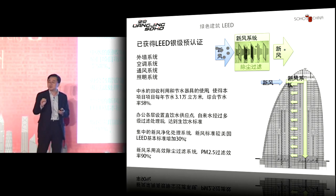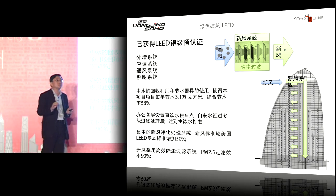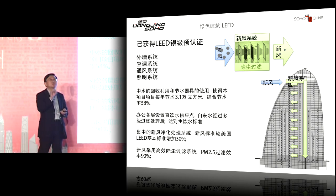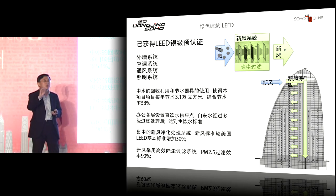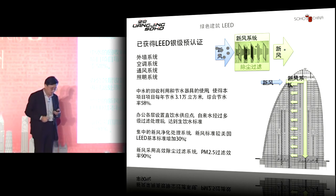For this project, actually, we want to create fresh air. In Beijing right now, everyone knows the PM 2.5 particles. This is probably famous worldwide. What is unique about our project is that we increased the standards to cut out the PM 2.5. Right now, 90% is being cut, way higher than the industry standard. This is something the developer wants, not necessarily the engineers, because they may not know. But through the whole working process, we achieved that. And our MEP consultant is Arab.